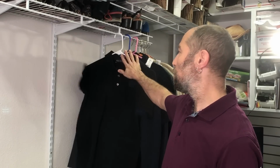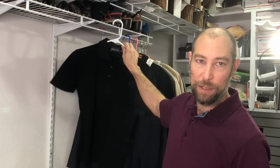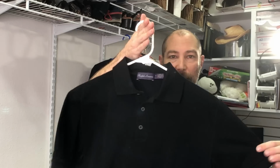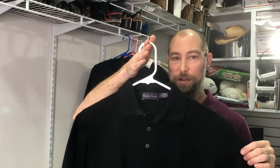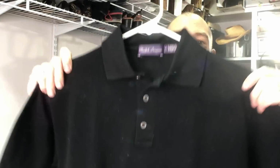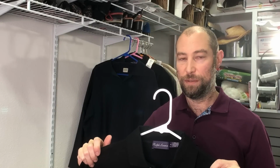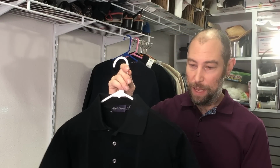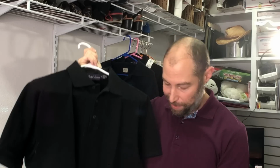All right, guys, so what I'm going to do is show you through all of these pieces back here, let you know why I picked them up, and anything special about them that I can tell you. First off, this is the polo shirt. This is a Ralph Lauren purple label. If you are looking for Ralph Lauren polo shirts, like the ones that sell for a lot of money, these are the ones you're looking for. That one's looking for a lint roll. It is, but that's beside the point.